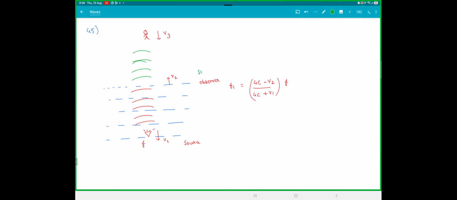Now this will become a source and this guy becomes an observer. So you have to apply Doppler separately for both the mediums. So first you find whatever is the frequency heard by the interface. That becomes the source. The same frequency will get out of the water and goes into the air. Now this propagates. Now this guy will hear F2. Now the speed of sound is C. The observer is trying to go towards, so plus V3. Source is also coming towards, so minus V2, into F1.